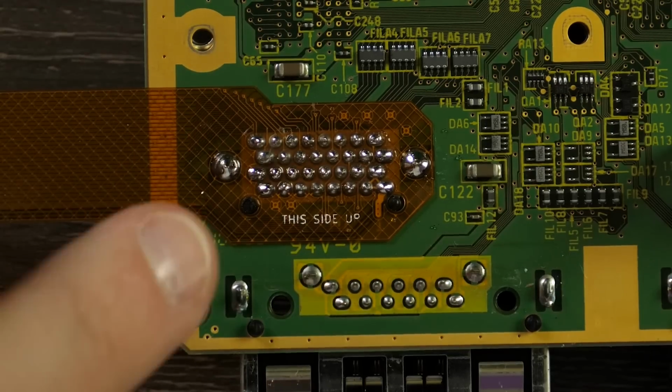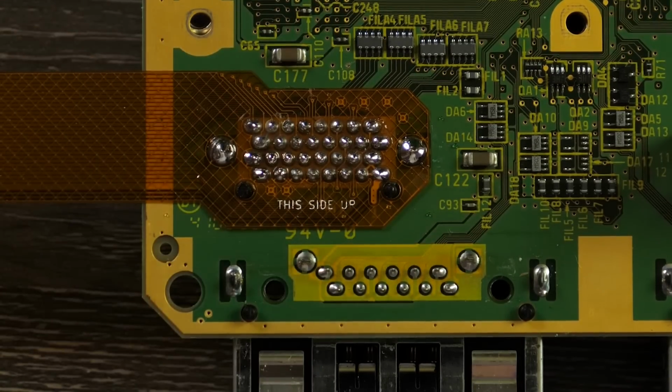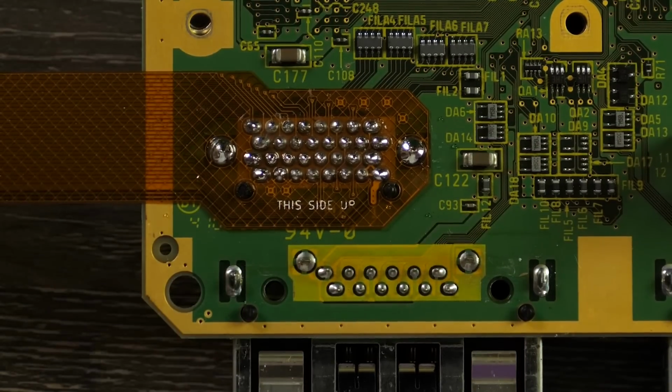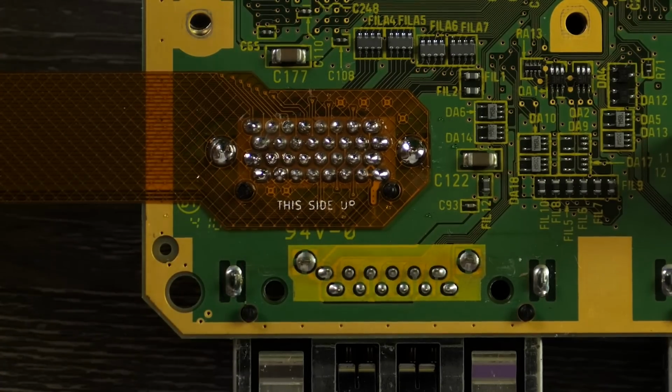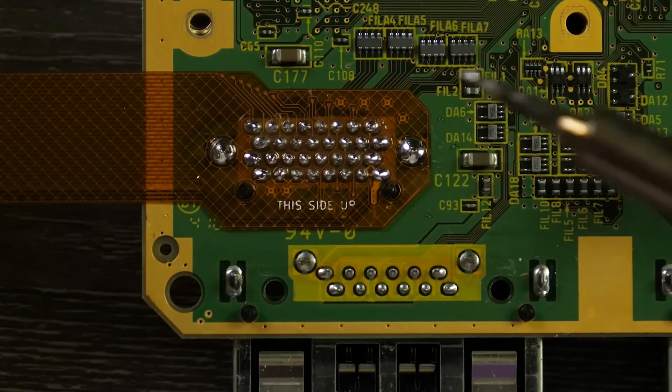So our pins here look very, very solid now. You can see they're very shiny looking. They are very well connected. When I was going through it, I think it'd be very difficult for you to bridge any of these pins. They're so far apart, and for the most part, the solder just flows to it very easily. If you do bridge a point, you can probably just pull the solder away if you have a clean soldering tip.